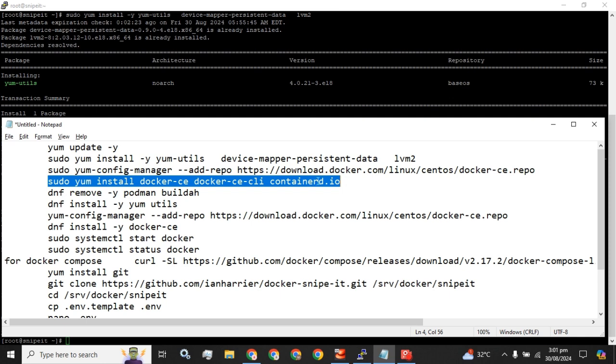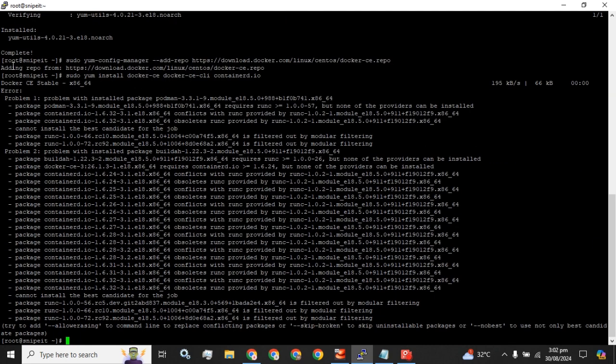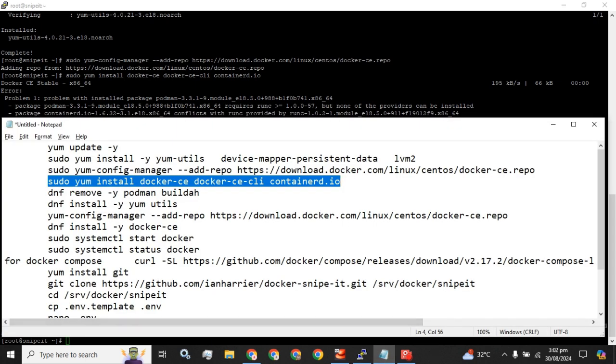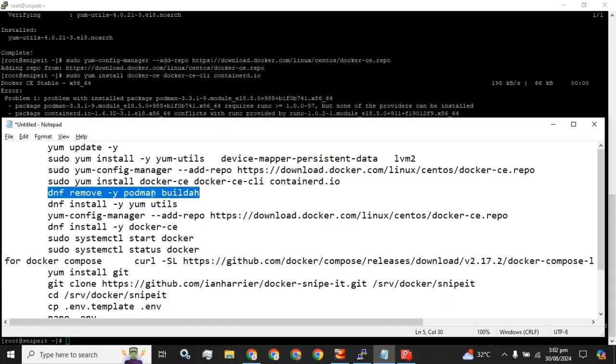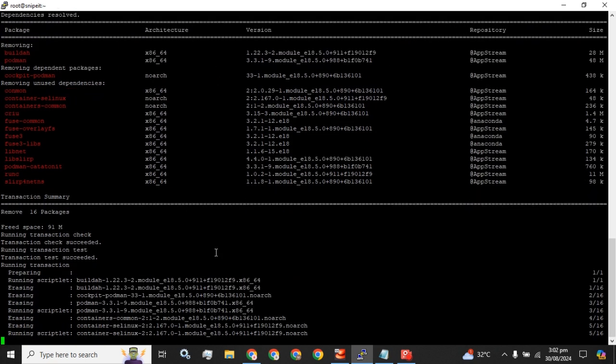Now we are going to run this command to install Docker and containerd as well. We will initially run into an error because some dependencies were missing and we have to resolve them. To avoid these errors, I am going to run this command, and it will remove 16 packages, which will free up 91 MB.